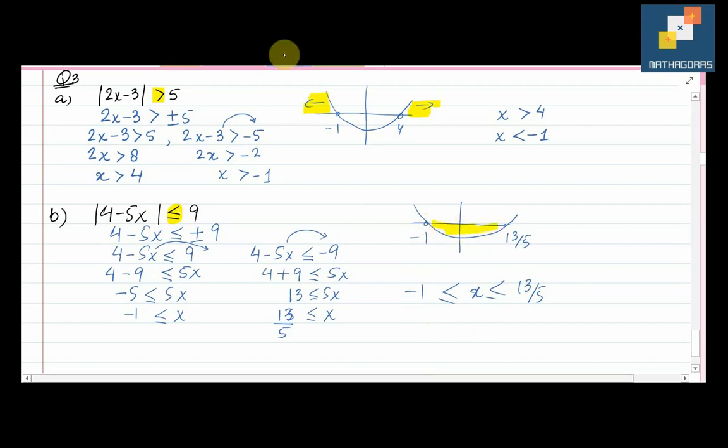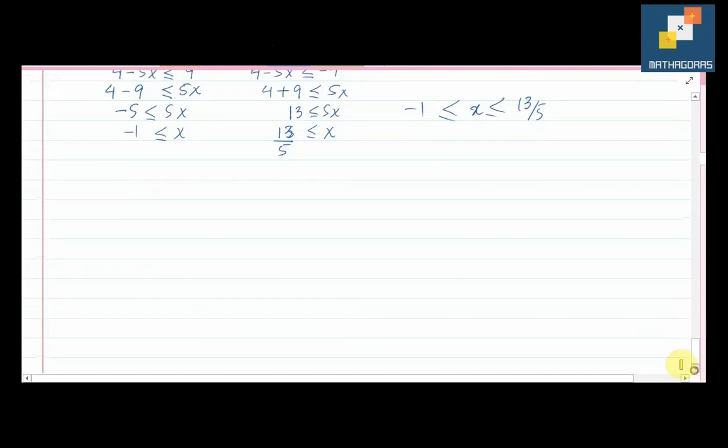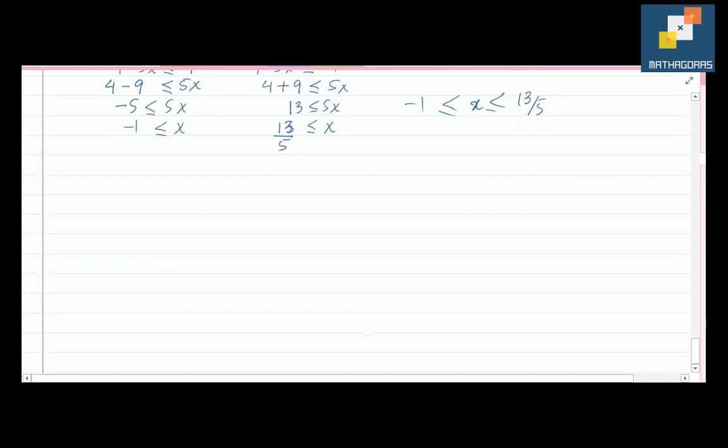Now before moving on to the next part, if you have confusion regarding the sign less than or equal to, and when we apply the less than sign or equal to sign, let me give you an example. I hope that this example will help you. Let's suppose we have a question: x minus 3 times x plus 4 should be greater than 0, and x minus 3 times x plus 4 should be less than 0. In this example, I'm telling you how to use this sign to give your answer.